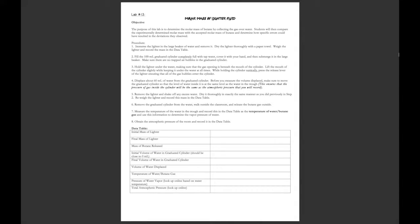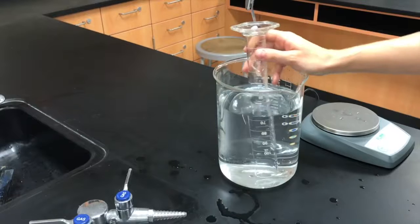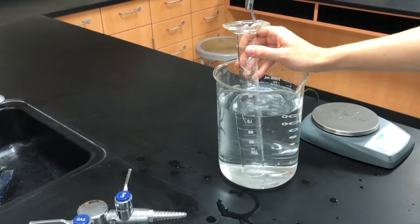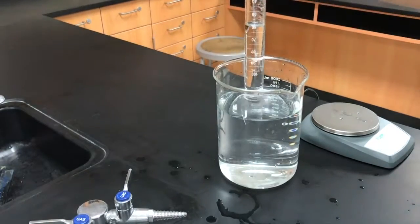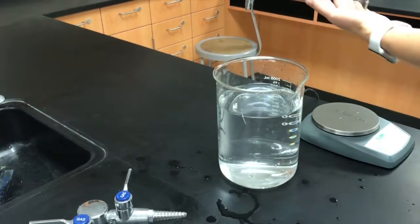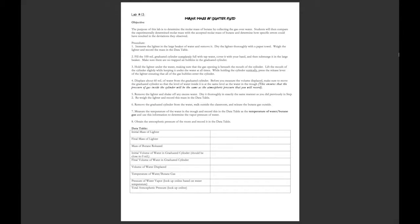Then you're going to remove the graduated cylinder from the water, walk outside the classroom, and release the butane gas outside. Then, in order to dispose of this gas, because this is butane and I don't want my room smelling, what you're going to do is release the rest of the water. You're going to cover it with your hand, and you will take it outside, and then you can turn it right side up. Then you're going to measure the temperature of water in the trough or the beaker and record this in the data table as the temperature of water and the temperature of the butane gas, and use this information to determine the vapor pressure of water. Finally, you're going to obtain the atmospheric pressure of the room, and you're going to record that in your data table.